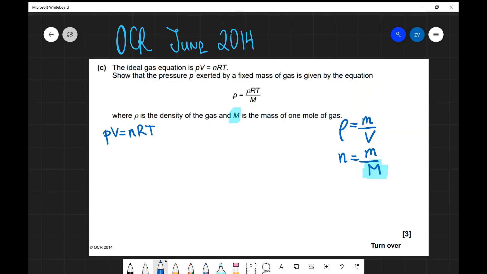The first thing I'm going to do is, if density is mass over volume, then volume is actually going to be the mass over the density. I'm going to input this expression, and then I'm going to input this expression. I'm just going to rewrite this as P, and rather than V, I'm going to write mass over density.